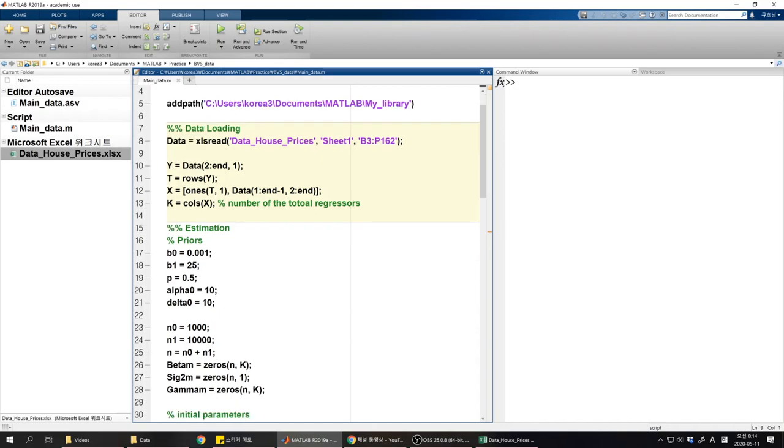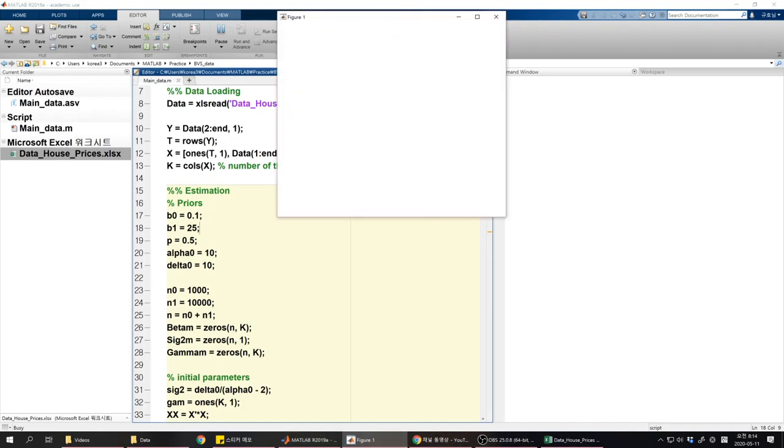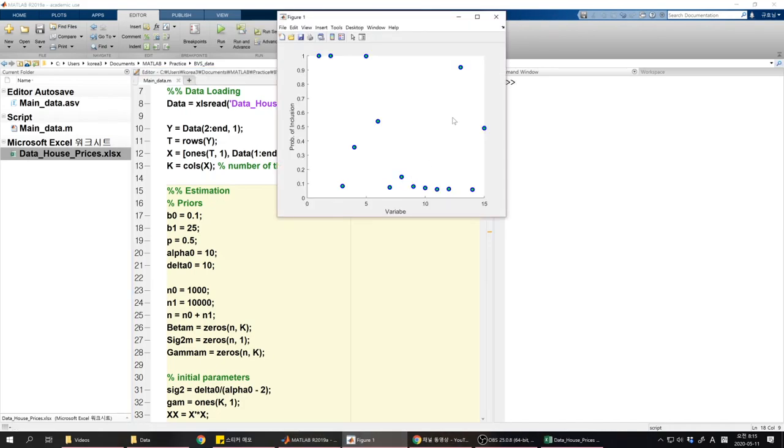So then let me try with different values of B0. Let's try 0.1. That's 0.1. Quite similar to the previous one.